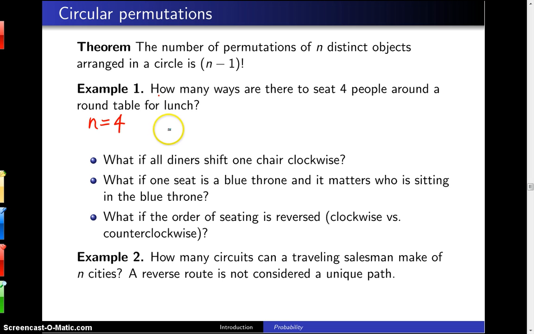Our theorem here says that there will be three factorial, which is six different ways of seating those people around a table. But the better way of doing this is to go ahead and draw a table to think about what's happening here, and what you do is you fix one of the people in this particular chair right there.